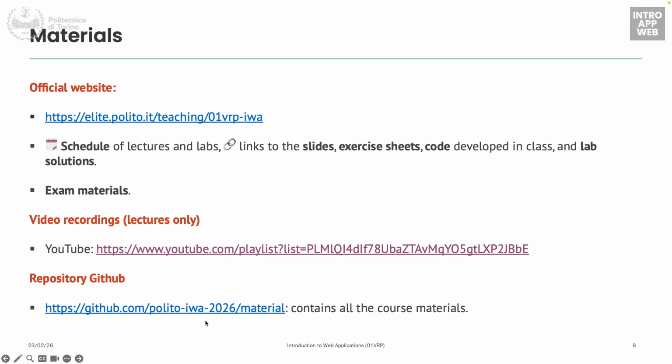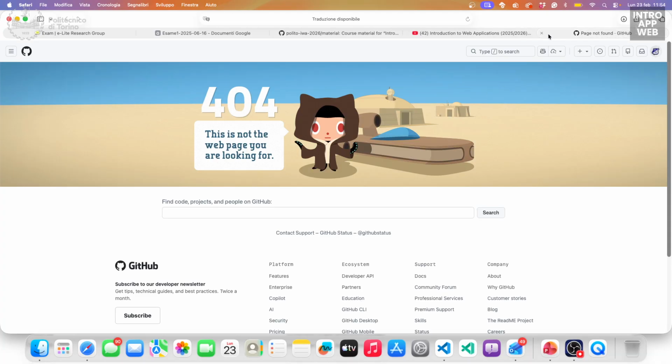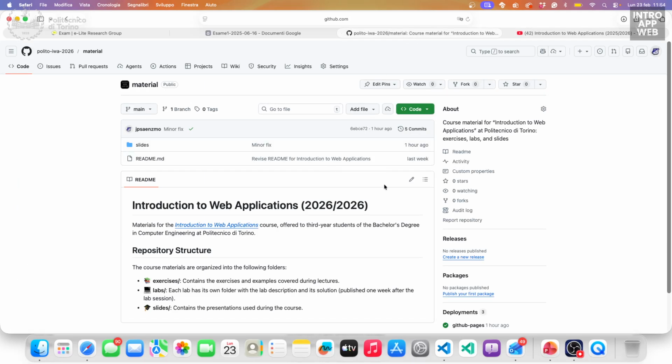And then we will have the GitHub repository. That is the place where I will also be uploading all the material, both the code, the slides, the text, so everything will be here. So you are free if you want to clone the repository so that you can get all of the material and constantly pull the repository to get all of the material, or if you want to go each time to the website and download the material, okay? Both of them are fine for me. Clear? Questions? Okay.